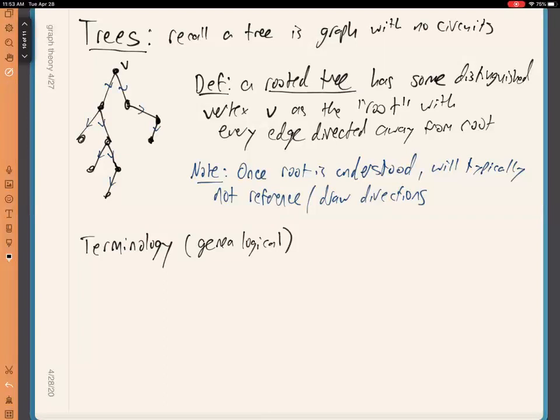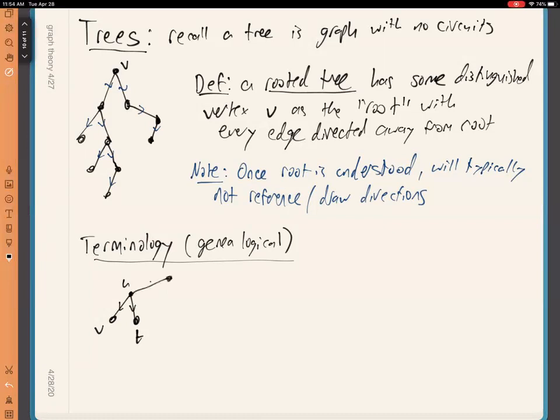If you want to think about where trees come up in practice, we'll see some applications that are different later on, either today or in the next lecture. But a simple situation where they occur is just modeling an ancestor diagram. So let's say I draw this subsection of a tree, and let's say there's some root. This is some directed tree where the directions are all pointing away from whatever the root is.